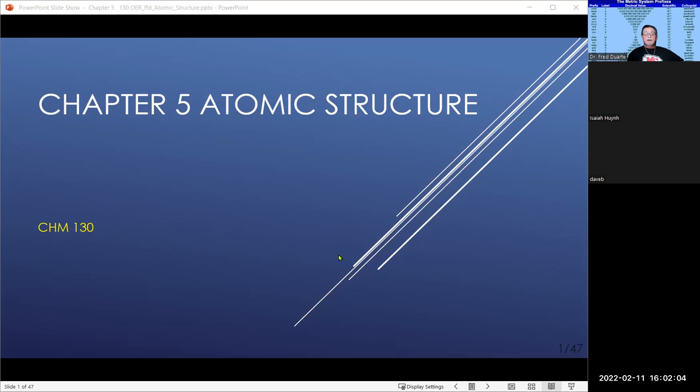Okay, so anyway, up to this point, we got somewhat of a model of how atoms are put together based on the work done by Rutherford and J.J. Thomson and so forth. Our model at this time is that the atom consists of a nucleus, which houses the proton and the neutron, okay? And then the electrons are somewhere around at this point. We don't know exactly what's going on, where they are, and so forth.